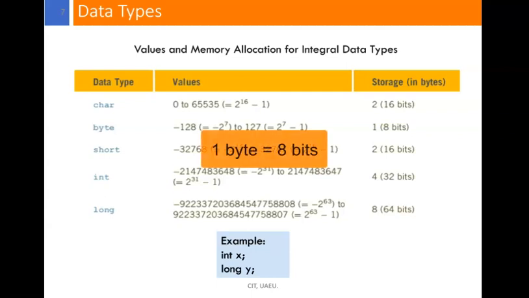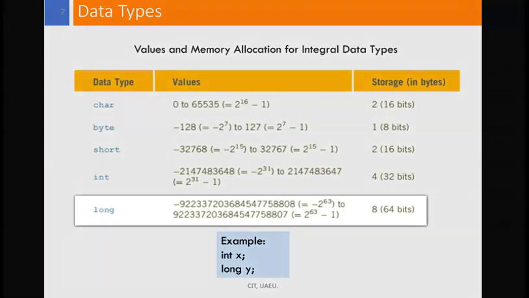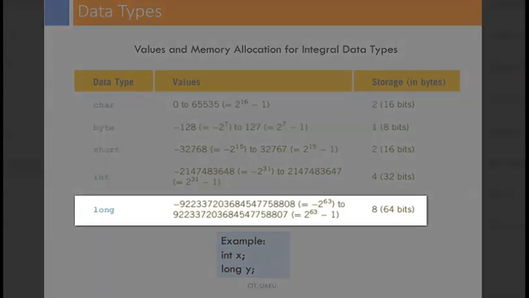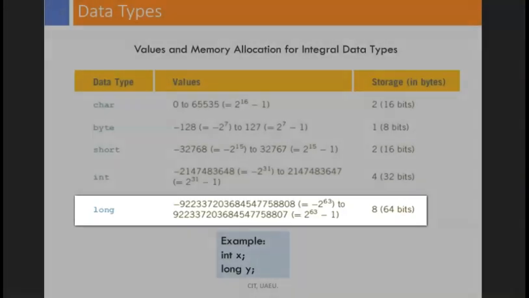Now, if you remember, a byte has 8 bits, so 4 bytes means 32 bits of memory are required to store an integer. Now, the larger the memory, that means you can store larger numbers. So sometimes you need to handle bigger numbers and the int is not enough, so there are other types like the long, which has 8 bytes of memory, and it can store very, very large numbers. You probably don't need anything larger than this in your programs.